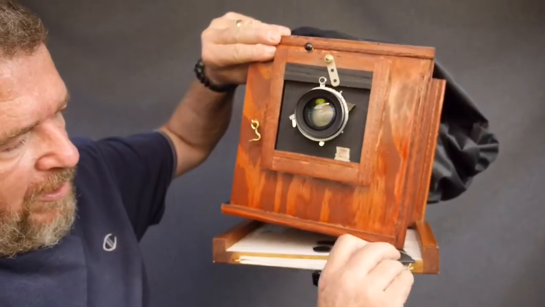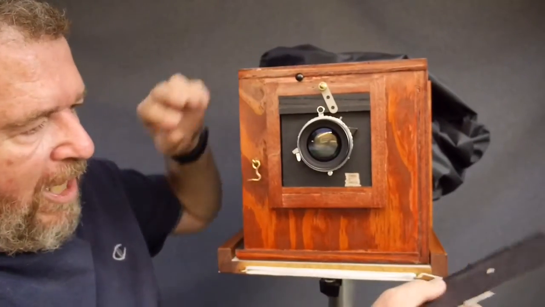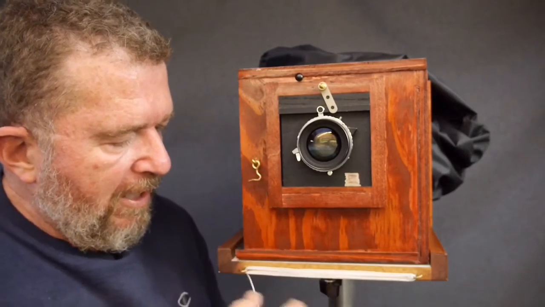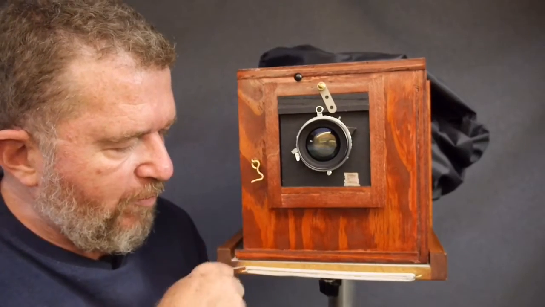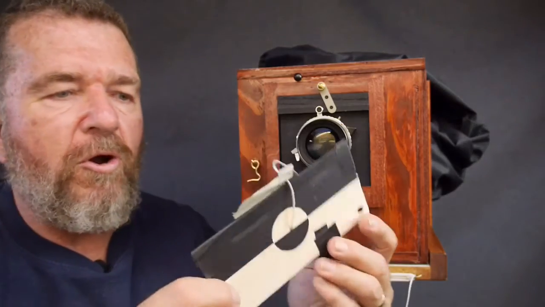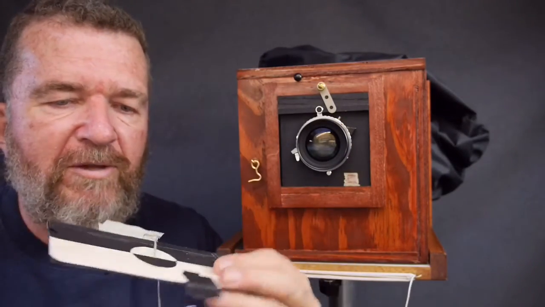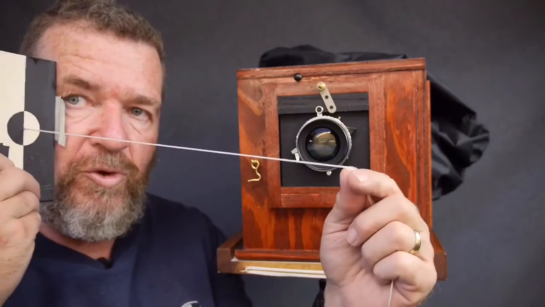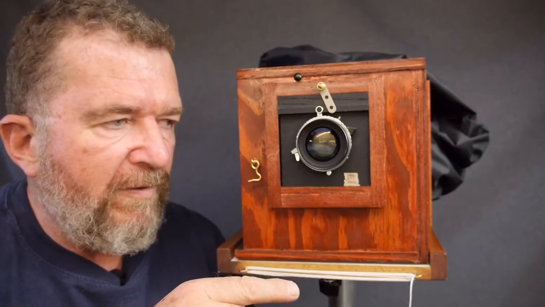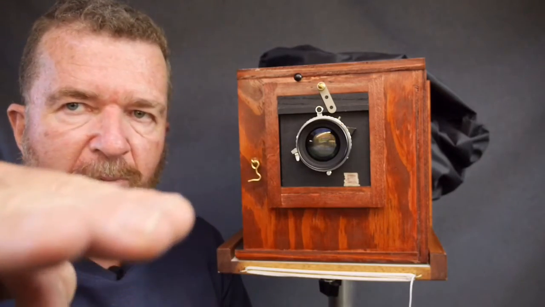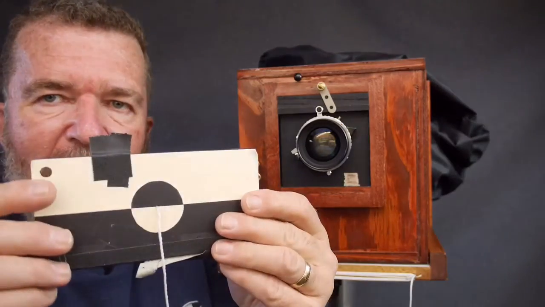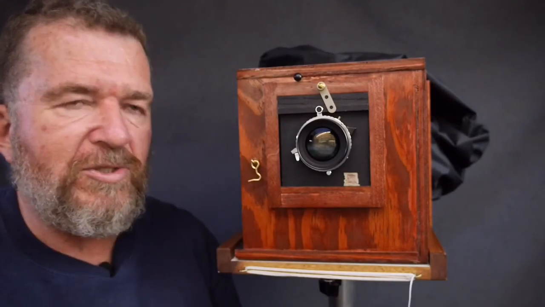I was going to show you this focusing target. I don't know if I've showed this to you in past videos. But it's basically, I have some string that you can lengthen it to quite a long ways. But I have it pulled out to about three or four feet. And I have just this cardboard with a black-and-white target. And I pre-set the focus so the string is stretched out. I use the dolly that I use for carrying everything has a tall handle. And the handle's tall enough to be about eye level. I set that in front of the camera. I tape this target to the handle. And I stretch it out so that the string is nice and stretched.